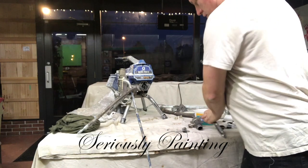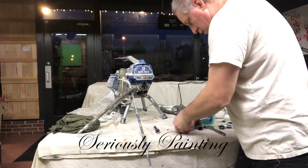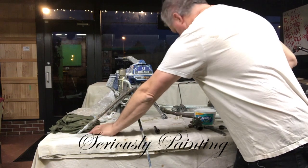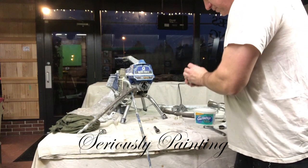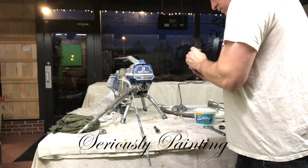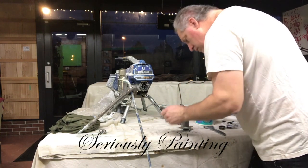And away you go. So there's the first piece done. Then I take the old parts and set them aside so I don't get them mixed up with anything else. I move on to the next piece here, the outside housing. There's a set of rings in there as well.